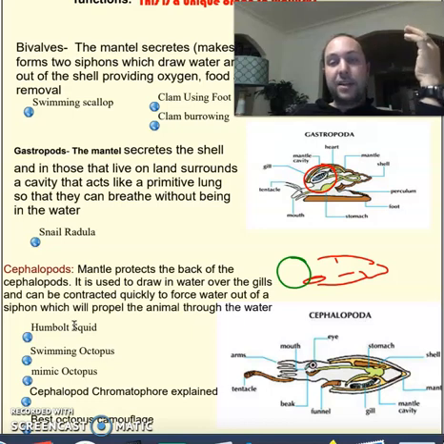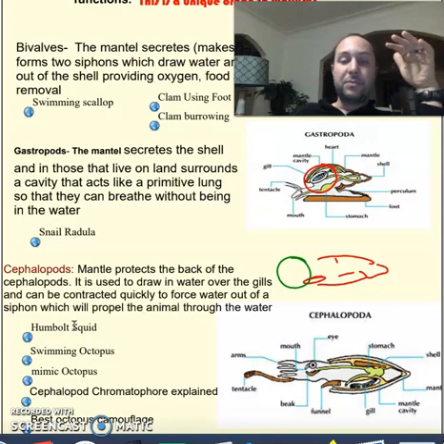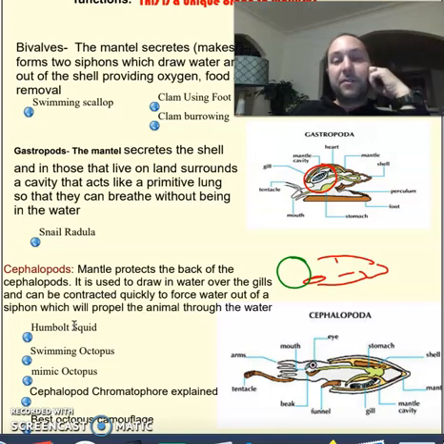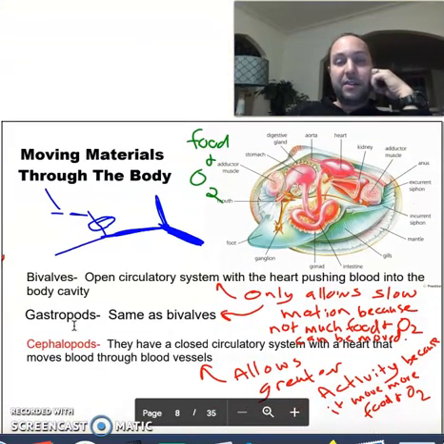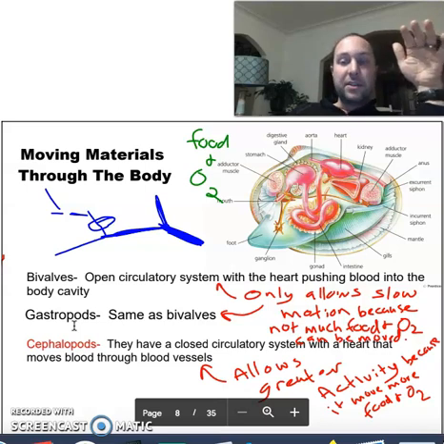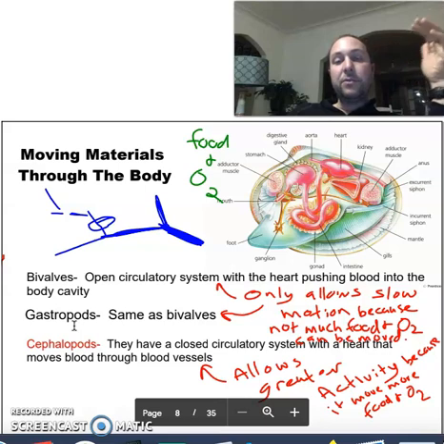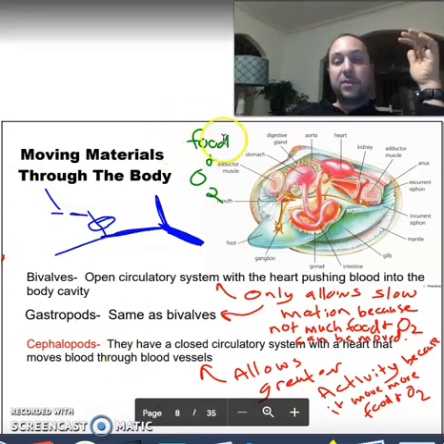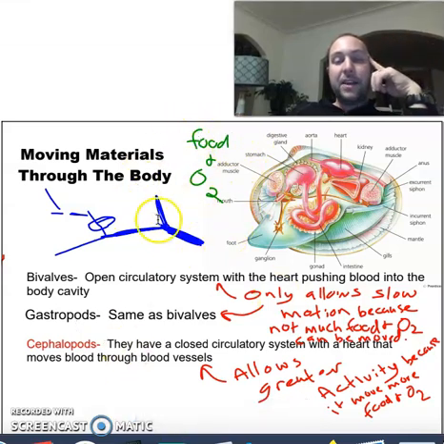Another topic of information that I'd like you to be able to compare between the groups is one of the other 4 characteristics of animals, which is their ability to move materials through the body. And if you recall from the worms, the materials and the periphery, cnidaria, the important things to move through your body are food and oxygen. These 2 things recorded in the center of the screen here.